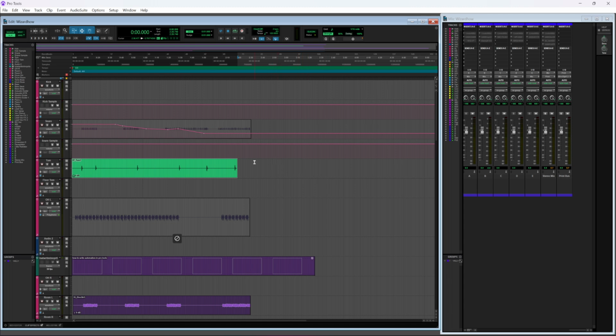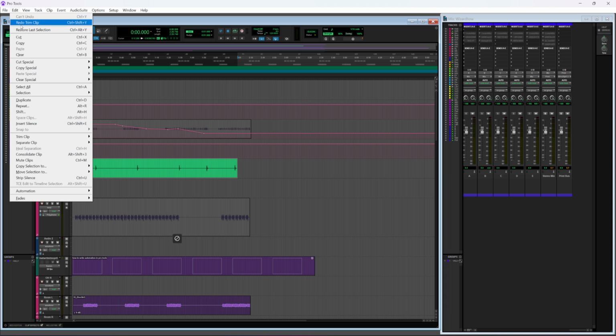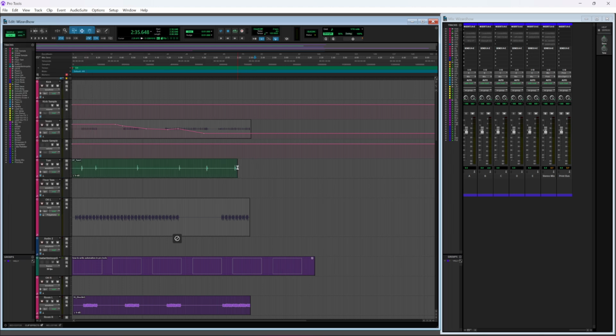So as I saw right here, mine has the can't undo is Control Y. Redo trim clip is not Z but Y. So I have a different keyboard, so it can be Y and Z switched. So take notice of that.